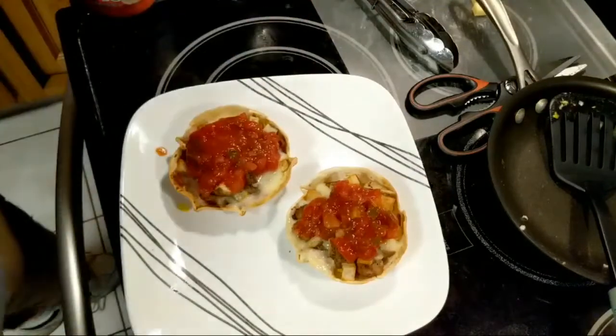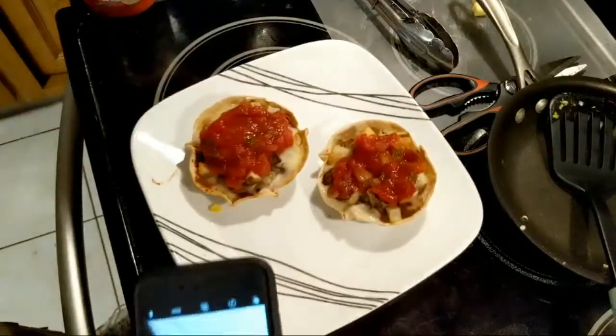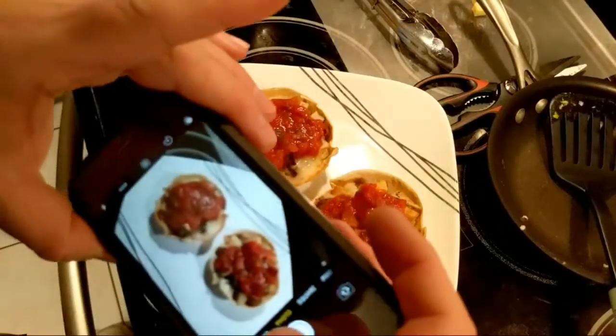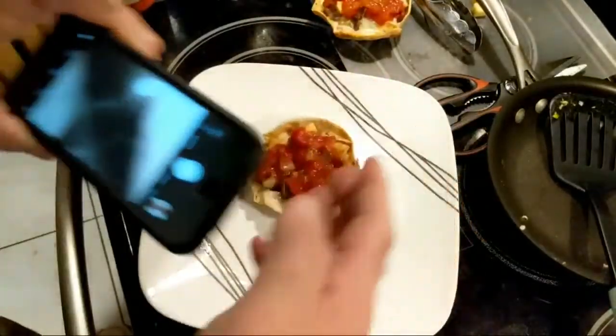You like salsa, Donna, right? Breakfast bowls, everything you like is in there. I didn't have any green peppers, I was telling them, so. Maybe slide one off and just take a picture of the one.